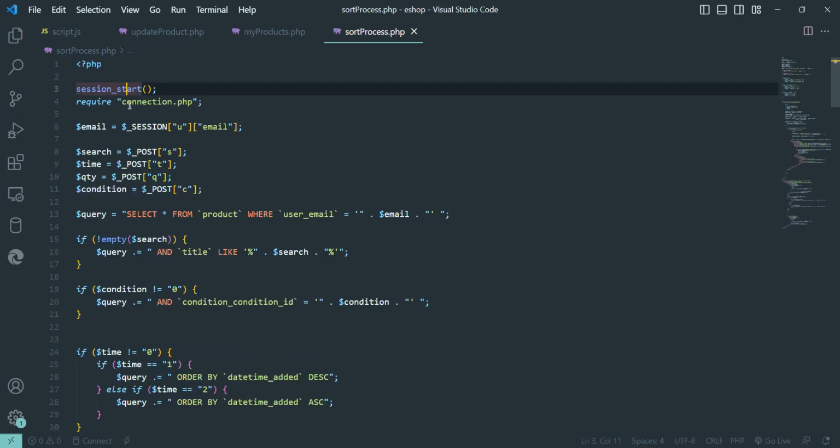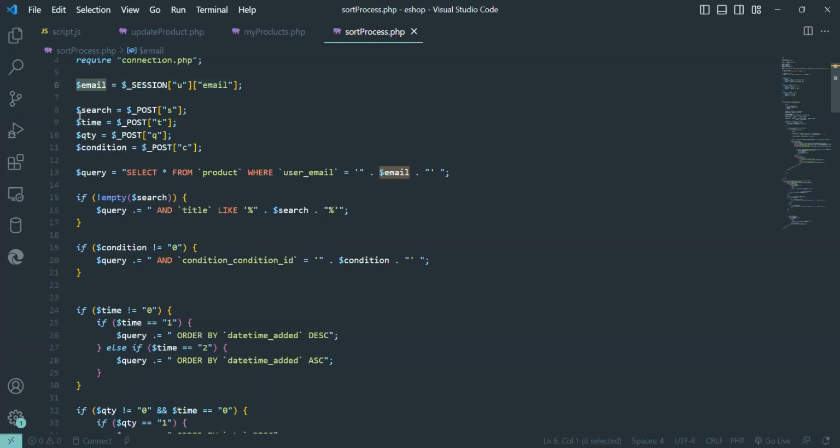Then we require our connection PHP, and by using our user session, we get the email address of that user and assign it as email, and we get the values that came by JavaScript in the post method and assign them to variables.